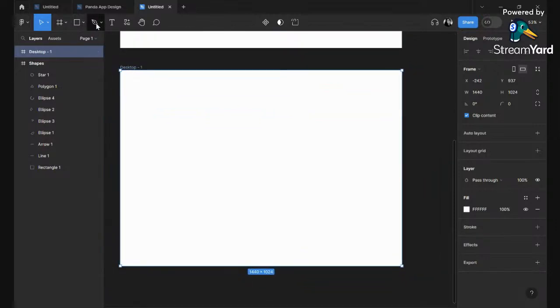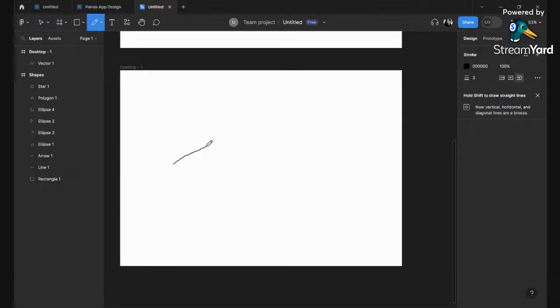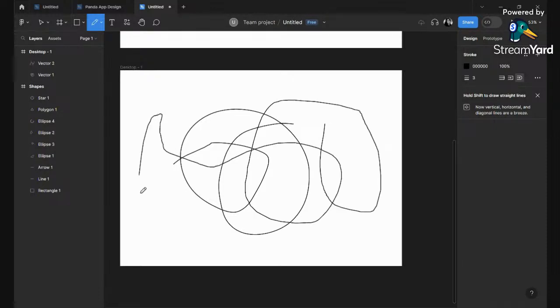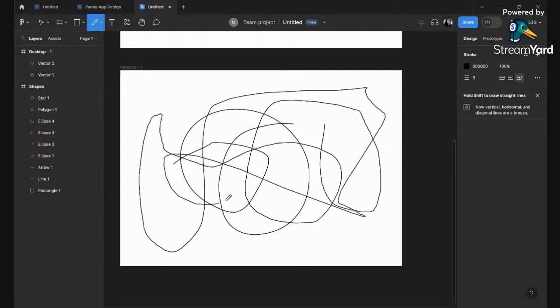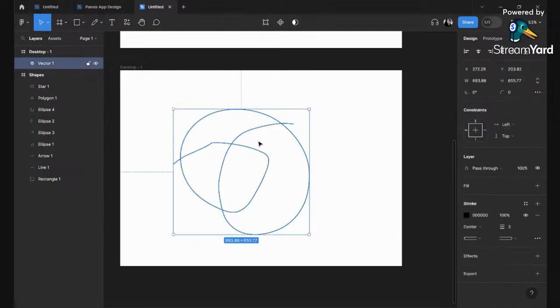So we have this pencil tool over here, right? So okay. Pencil is nothing but what you do in your paint software, right? You used to use in your childhood and all. Fine. I'll select it.